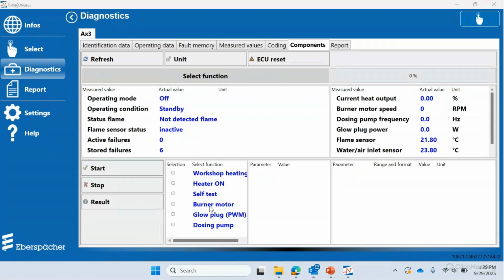If you would like to test all 3 at the same time and with one click, then you will use the self-test option. After you're done testing each component one at a time, if you would like to test run the whole heater, then you would use the heater on option.